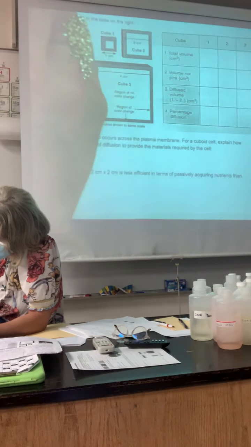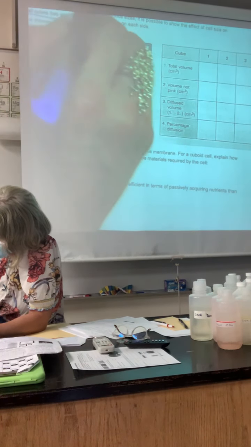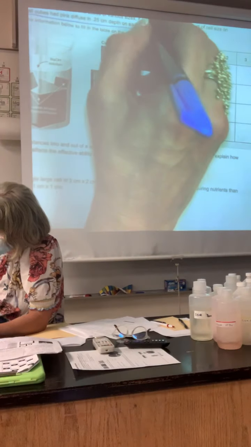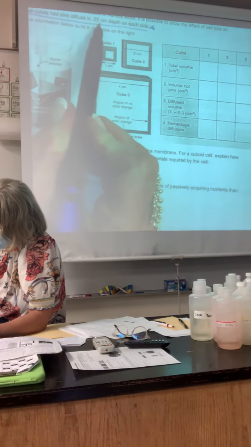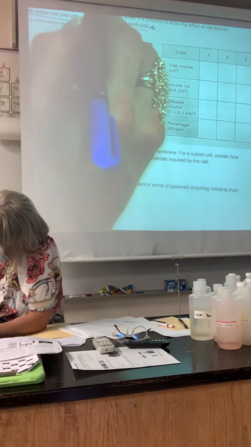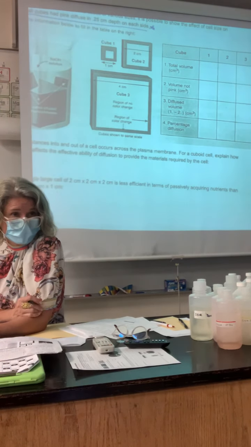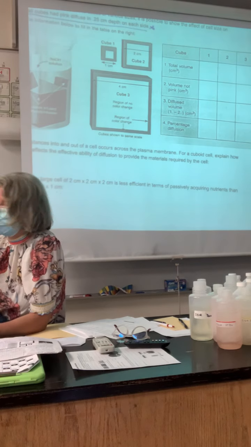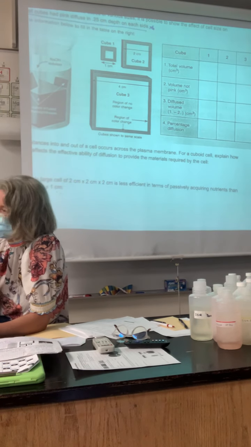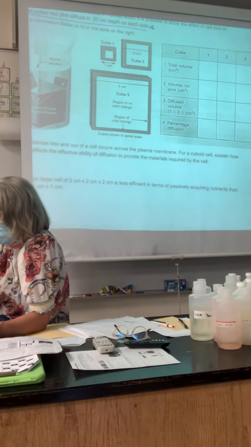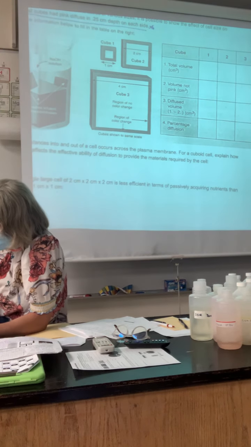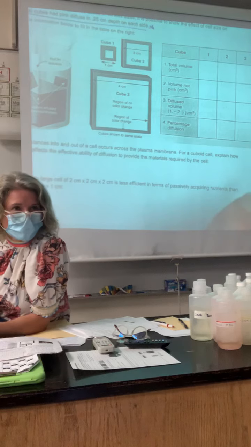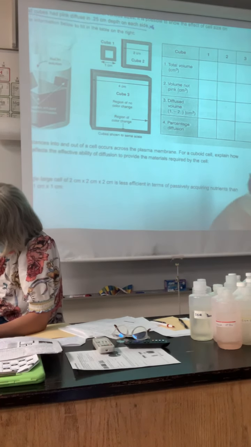And then I had to write a hint in because otherwise students are a little confused. My hint here was all cubes had pink diffuse about 0.25 centimeters in depth. And I know that your math teachers always put a 0 in front of that, don't they? It's like math teachers started doing that like 10 years ago. I'm like, oh, that makes sense, but I don't do that. So sorry if I don't put a 0 in front of my decimal point. I probably should. That's probably good practice to avoid confusion, right?